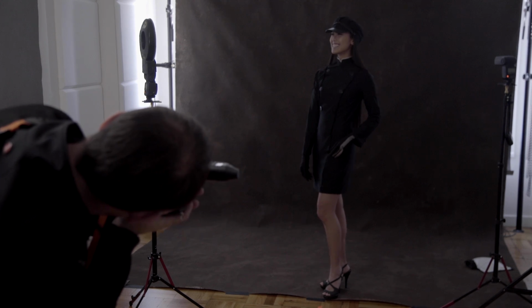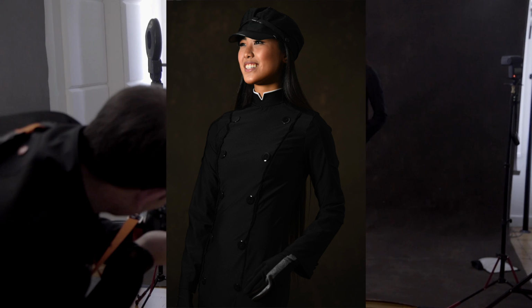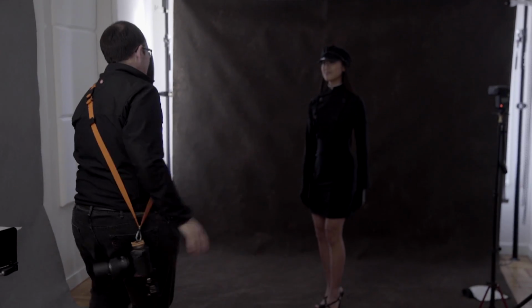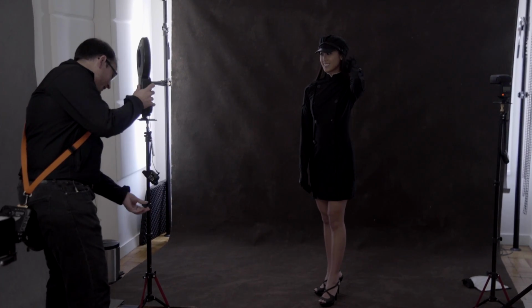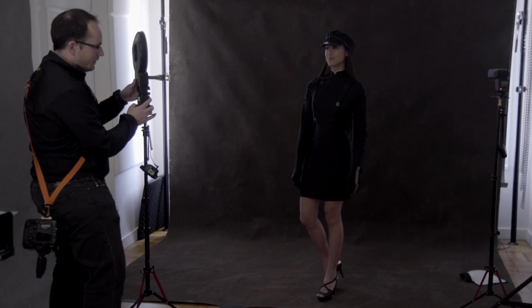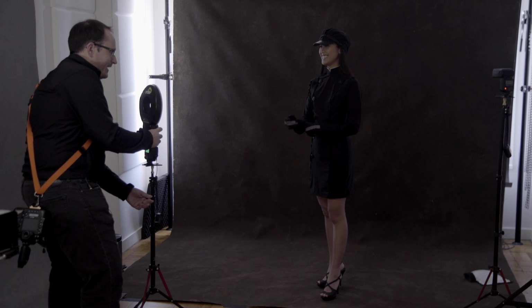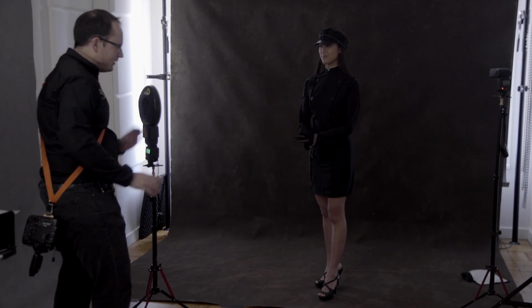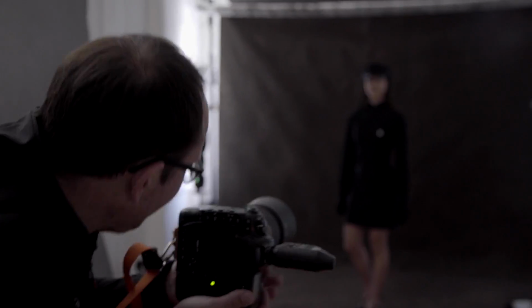I think we're going to need to adjust this power a little bit. Let's see. I like it, but can you take a small step back? Another small step back. I'm going to drop this power a little. And I want to bring in your legs, but this doesn't spill very much. That's actually the point of it, and why I love it, is that it's so directional. So I'm going to bring it down a little, because the hardest part of the light is actually going to be going into her dress, so that's no big deal. Anyway, the fall off, I'm guessing, is going to give us all we need in the foreground and background.